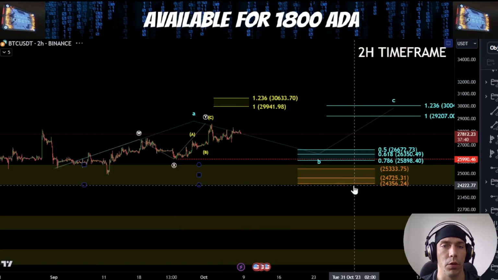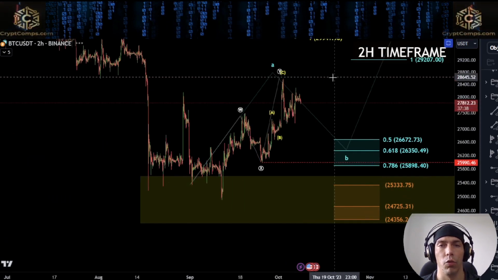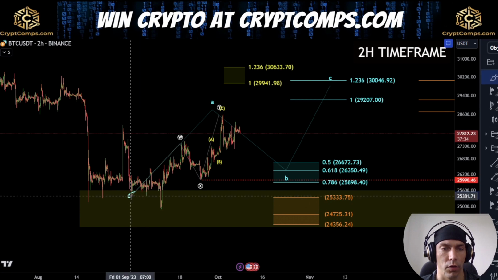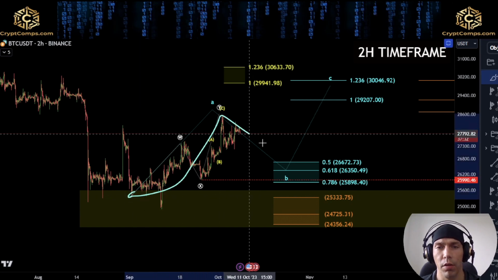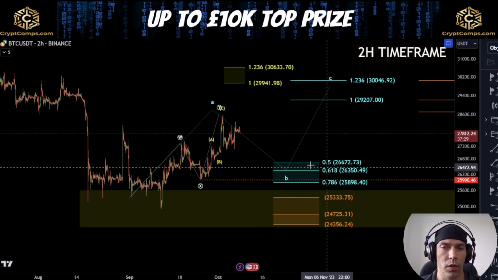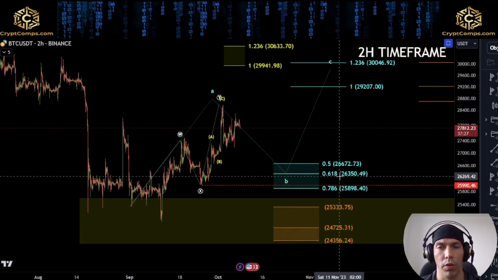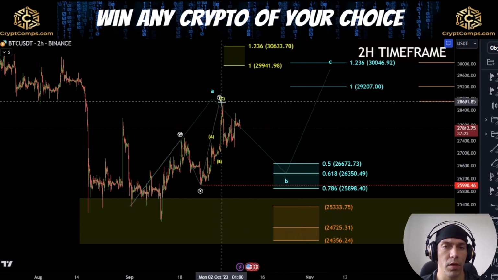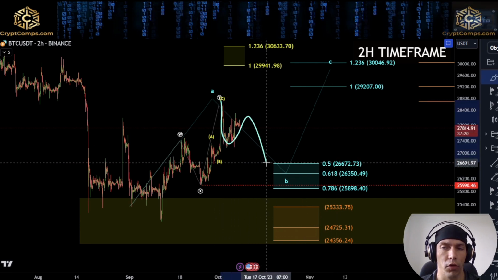So we're actually going to come in a bit closer here and discuss this move. Now, within this idea here, what we'd be saying is that actually this is our low and we have this as an A wave. We're looking for a B wave and a C wave to the upside. Now, within this, the most common target area for a B wave is this 50% to the 786. But what I want to see here is whether we actually get another push to the downside.